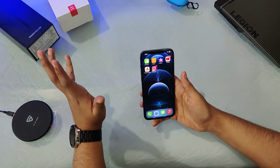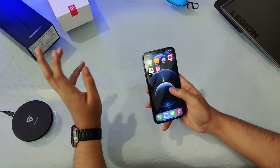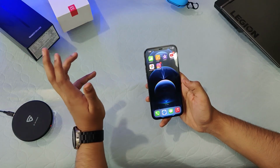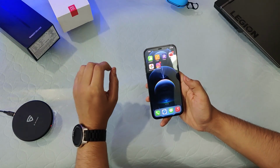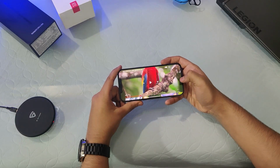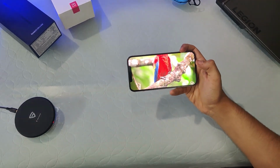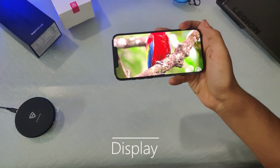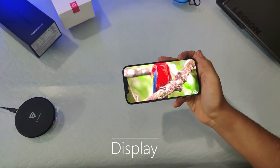Okay, so talking about the screen, overall the screen is pretty nice, and I think the display is more than Full HD, but Apple doesn't disclose that. But yeah, the display is pretty clear. The image is sharp, although not so sharp that it loses its naturalness.